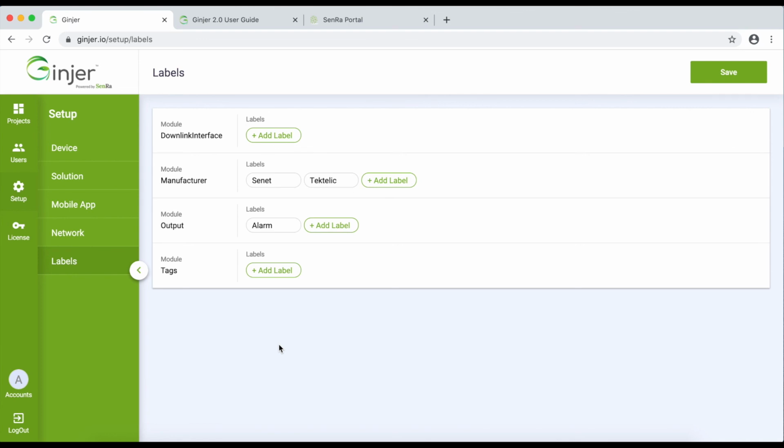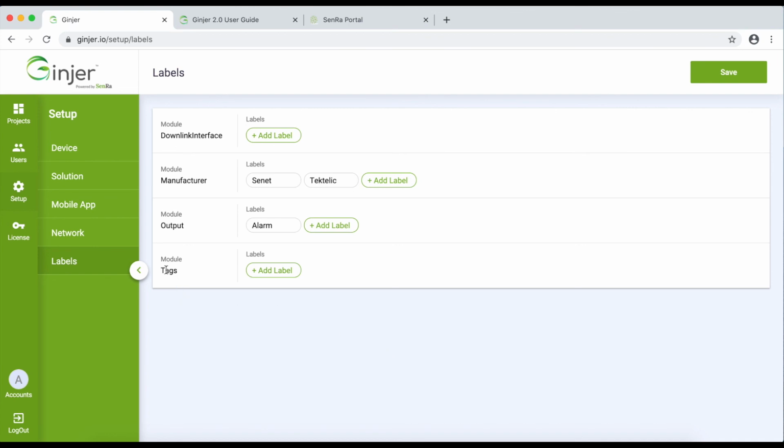If you have devices from unique manufacturers that are not listed in our pre-configured list, you can add them here. If you want to create output labels that are not available in our pre-configured list, for example, I put an alarm here, you can set those labels and then choose them as you're adding your outputs to the device.